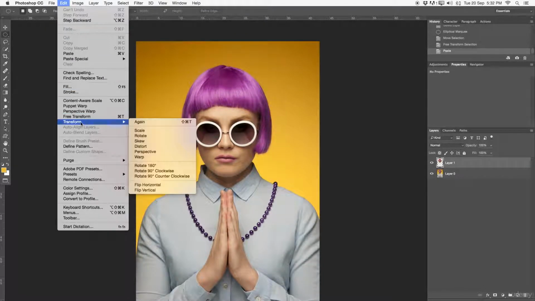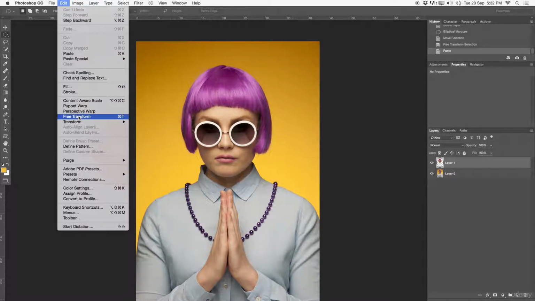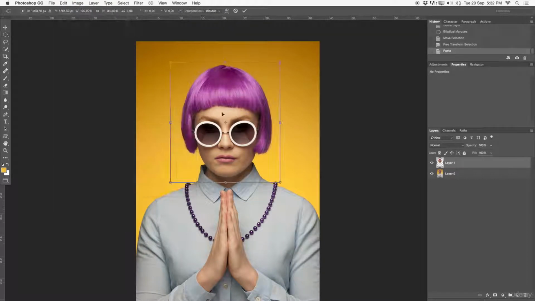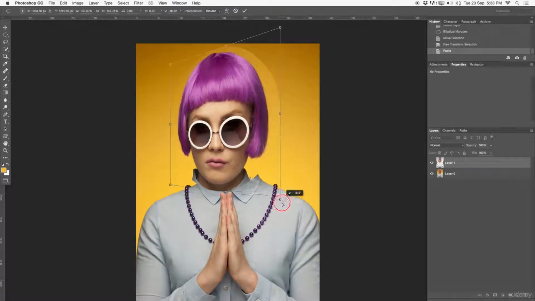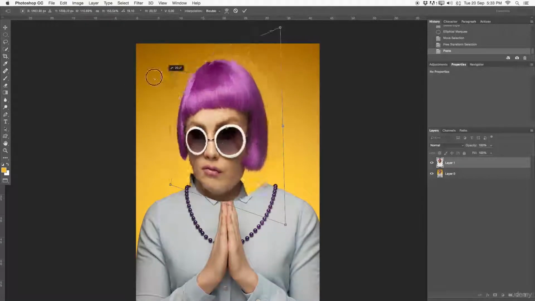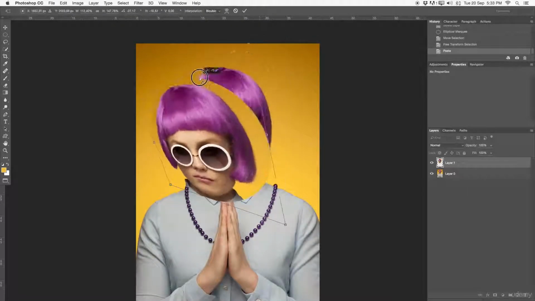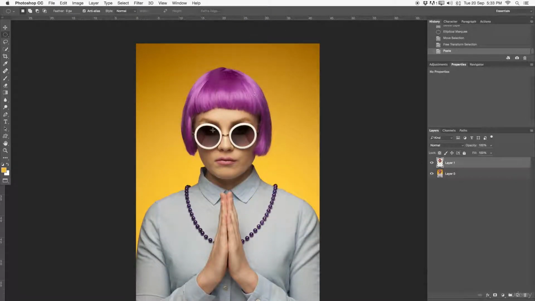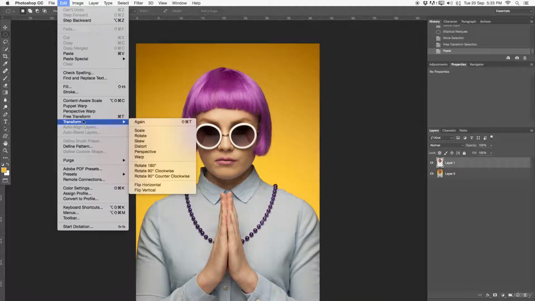Back to Edit, Transform, and let's go to Skew. Let's do that again. Edit, and we're going to go to Skew. Now you can easily make this a bit of a weird shape. Again, you get the idea of what's happening when we work with this. So this is the option for Skew. Pretty cool tools for adding some really great effects to your images. Let's go back to Edit, Transform once again.